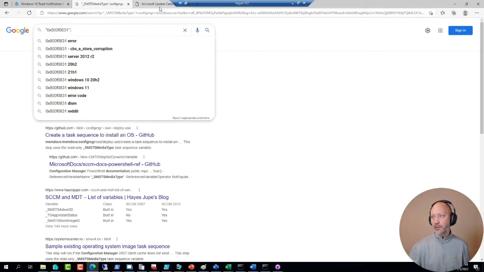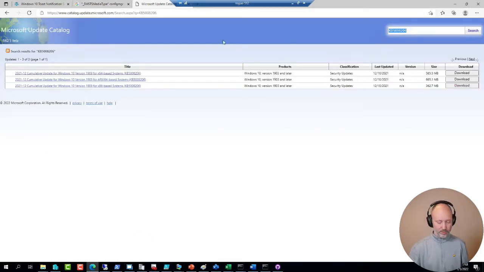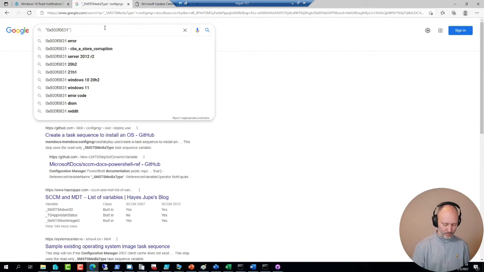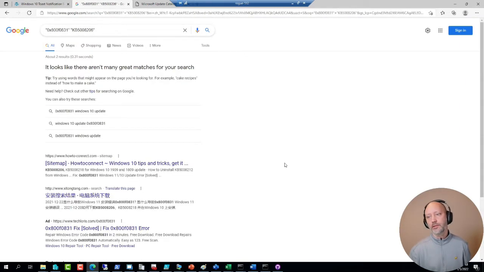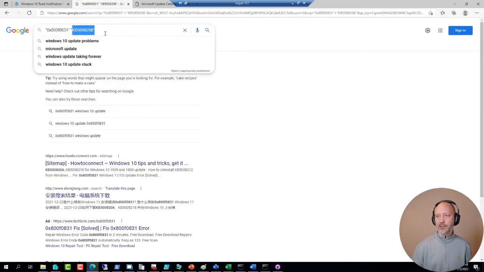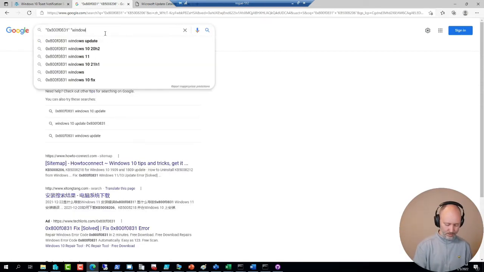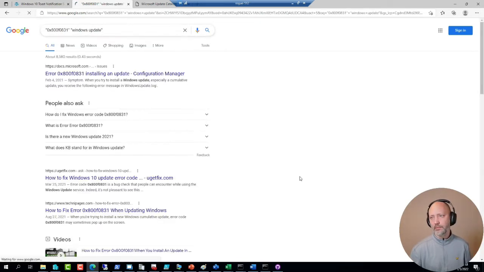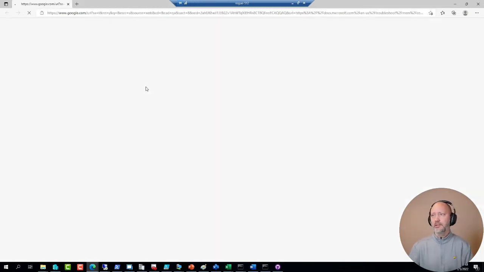And this particular KB. At least not for that update. Well, this one looks pretty spot on.